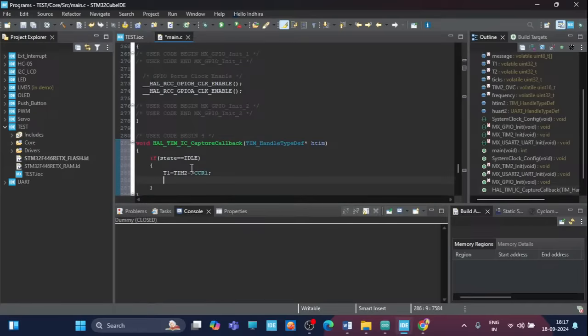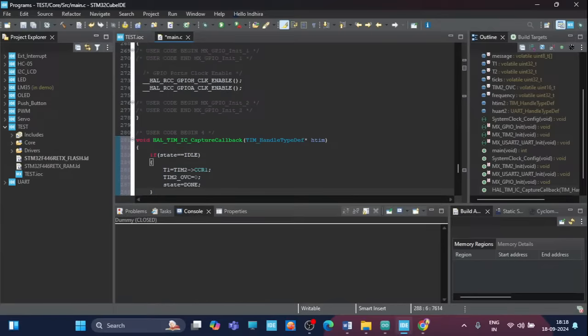This represents the time of the first edge. Then timer2_OBC, the overflow count, I'm going to initialize with 0. Now the overflow counter is reset to 0 as the measurement is starting new. Now I'm going to set state to done. This state is changed to done, indicating that the first capture has been completed and the program is now waiting for the next edge.